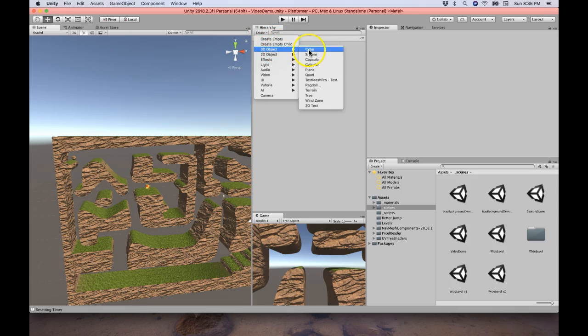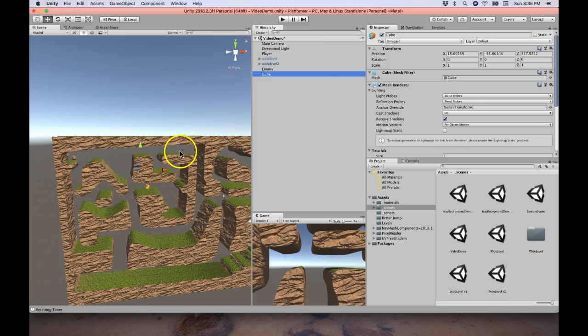The first thing I did was try to just create a cube in the background that that enemy could float around on. 40 by 4.